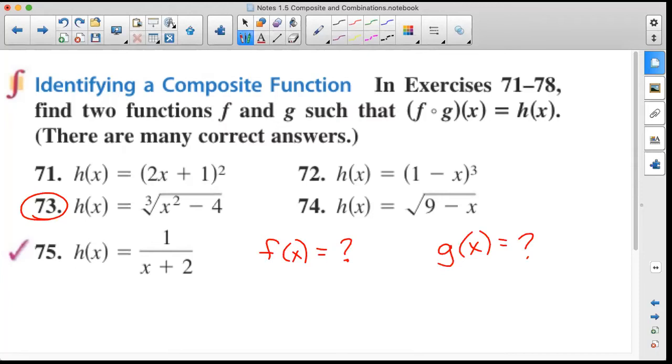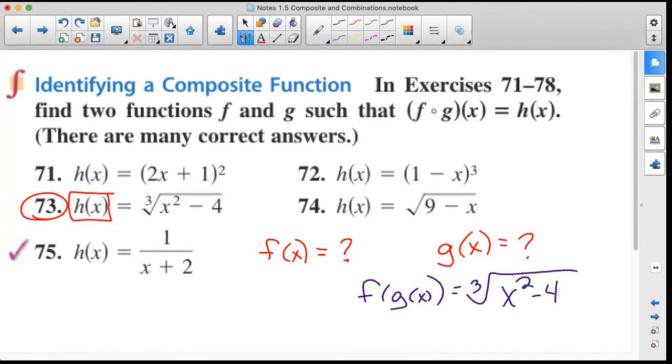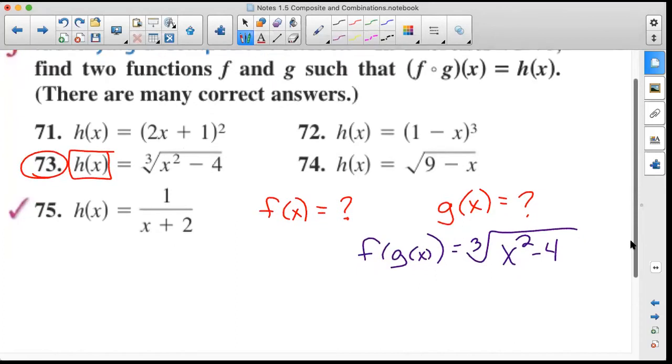Such that, and here's where it gets a little weird, f of g of x is equal to h of x. So what this is saying is this h of x function is really my f of g of x function. So yesterday we talked about making composite functions by taking 2 functions, substituting one into the other. Well, this problem is asking you to do the opposite. So the functions have been combined together. This is the composite function. We want to pull them apart and find the 2 separate functions that would have created this.